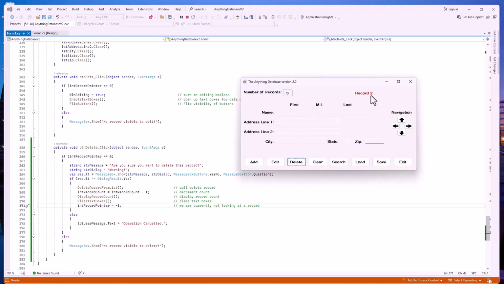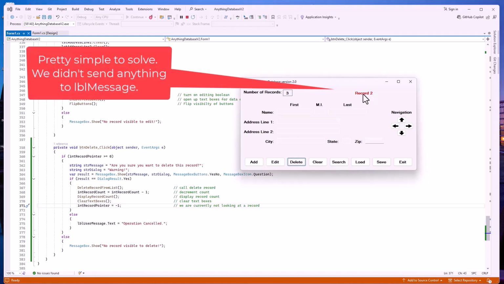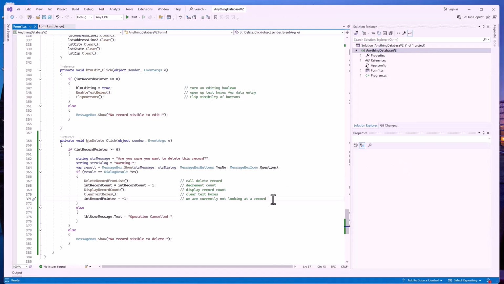This is a little bit of a problem because we should be displaying the record count. Yeah, this is a little bit of an issue here. We should be saying something different. We should not have a record count displayed. It should be saying record successfully deleted. That's what we need to say, so we're missing that. So let's kill this. Let's go ahead and pop that in place here.